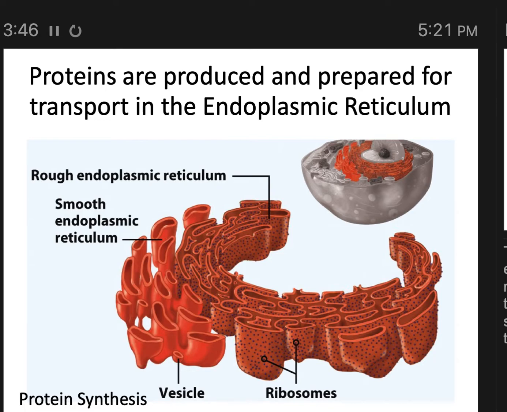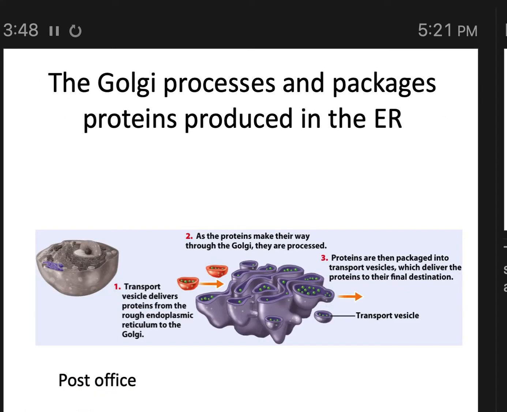And then just outside of the endoplasmic reticulum is the Golgi apparatus. The Golgi apparatus takes material that was produced in the endoplasmic reticulum, packages it, and sends it off to wherever it is destined to function in the cell. You can think of it as the cell's post office in that way. So there's the genetic material that directs protein synthesis, just around the genetic material, lipid synthesis just outside of that, and then the Golgi apparatus takes all the stuff from the ER that was just built there, the lipids, the proteins, packages them, and sends them off to their final destination in the cell.